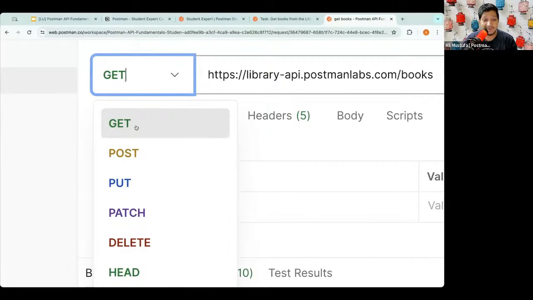Yes, get method. Absolutely, because I want to retrieve information. Now you want to send that tweet to the server. Which method are you going to use? You're going to use the post method. Absolutely. Now, if you're rich and you have this blue tick mark, and you made a spelling mistake there, which method are you going to use? Because you want to update the existing tweet. Put or patch. Yes, exactly. You're going to use the put or patch method.